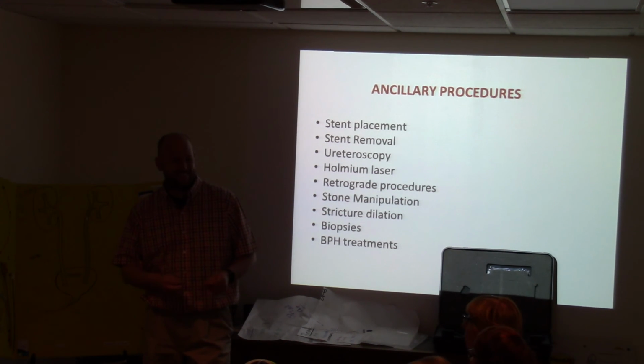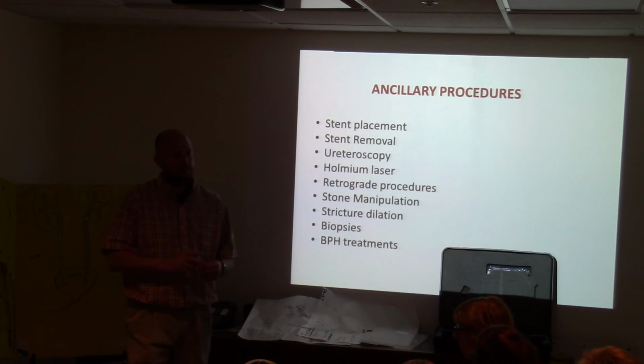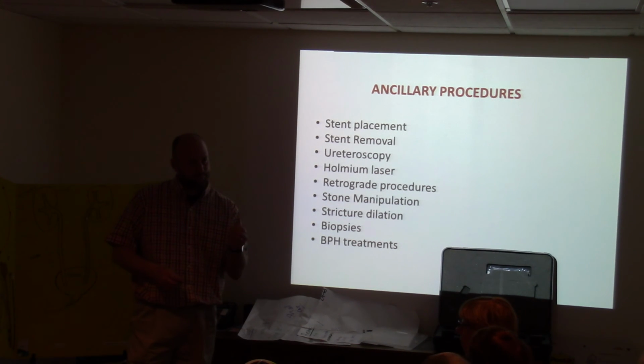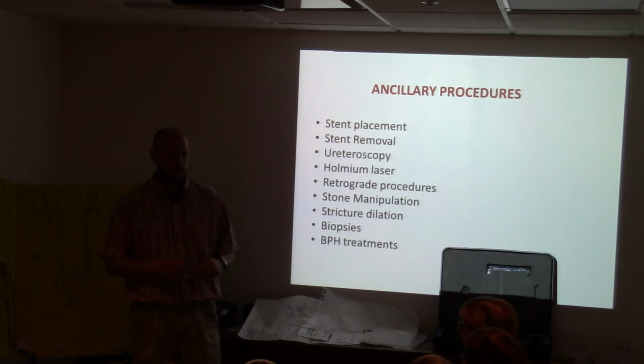Multitask. So for holmium on the mobile side, they use the ureteroscope of the facility to get the laser, because the fiber has to be fitted. It looks like a wire. I was surprised to see how the holmium fiber looks. I knew they were flexible. So they have to fit it to the ureteroscope. When we go on a mobile basis to do holmium lasers, the hospital has all the scopes, everything. We bring the holmium machine and the fiber.